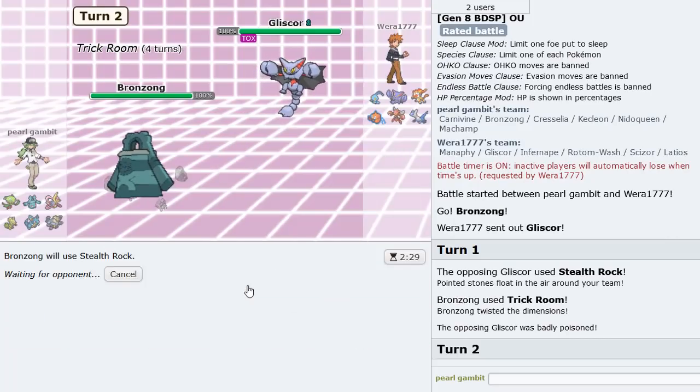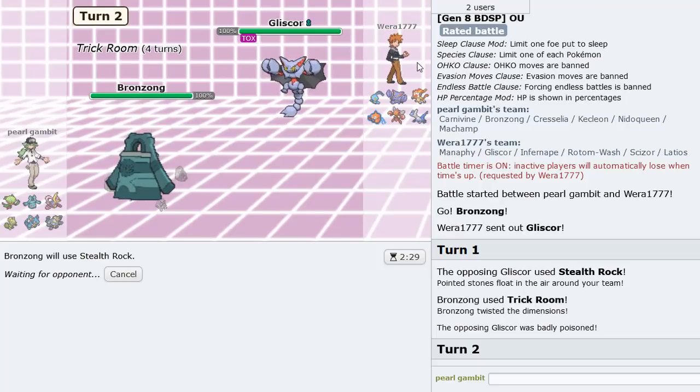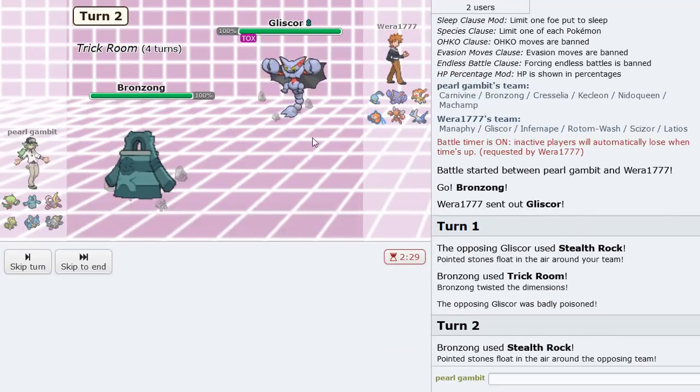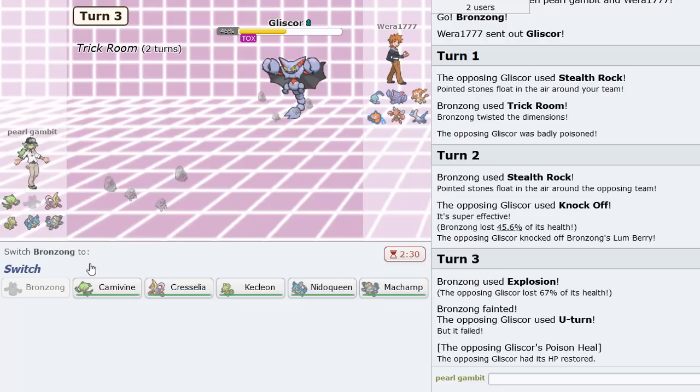So I get my Trick Room up and I get my Rocks up here as well, which I think is pretty good for us. He can have Rocks if he wants to, but that's the only hazard he has, and I think Rocks are going to be worse for him. He's going to Knock Off here. Let's go ahead and Explode, and he tries to U-turn.